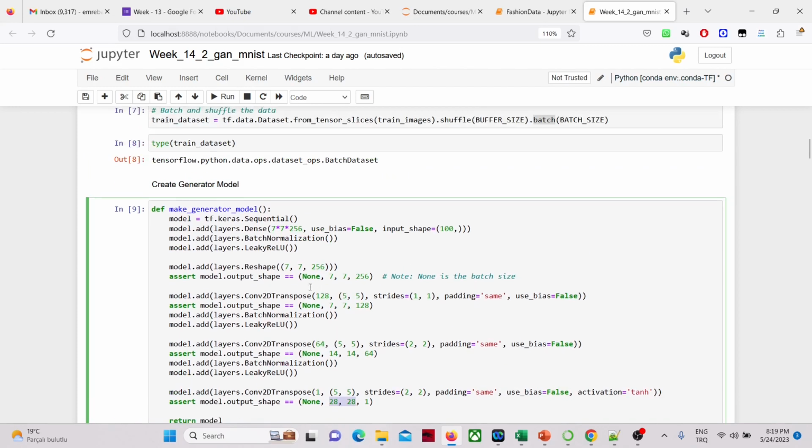So we will be starting with random noise, then we will be applying batch normalization and leaky ReLU to this random noise. This is still a dense layer, and then we will be reshaping this layer to a tensor which has 7 by 7 width and height and 256 depth.